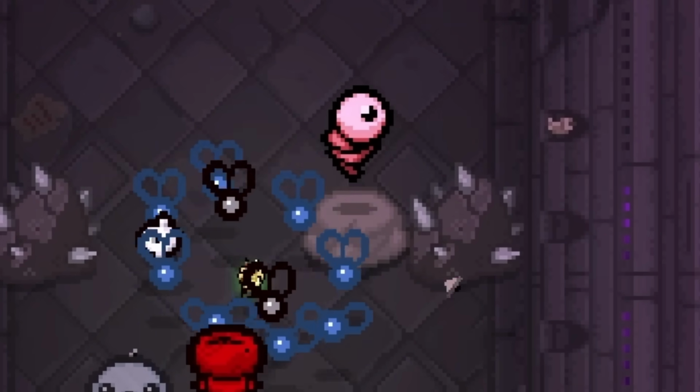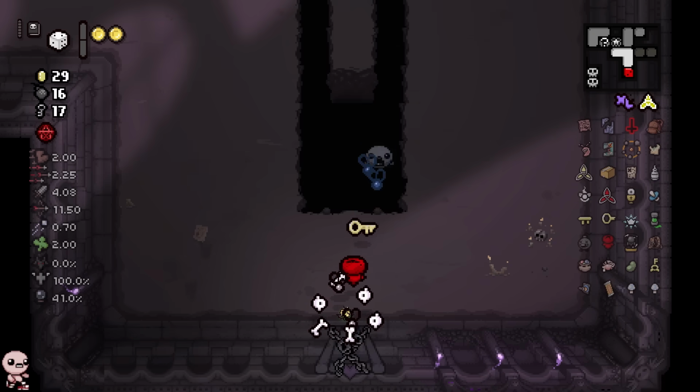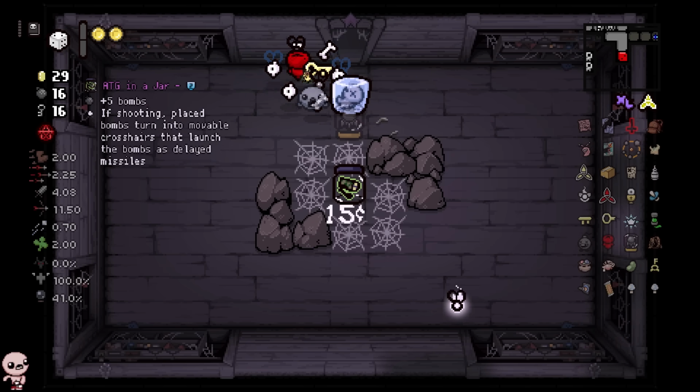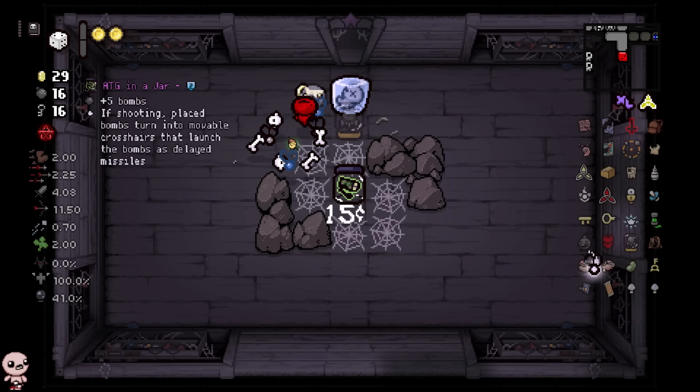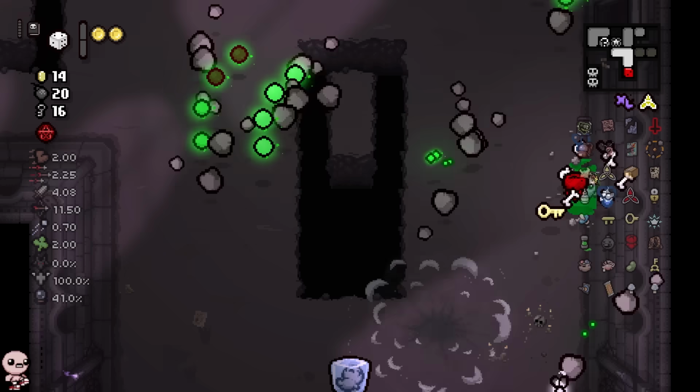Ba-bam! I can go for more. Even if that deletes, I'm not disappointed here. What was down here? Oh, it's a tainted treasure room. ATG? ATG in a jar. Is this not like a Risk of Rain thing? If shooting, placed bombs turn into movable crosshairs that launch the bombs as delayed missiles. You know what? Sure, why not?